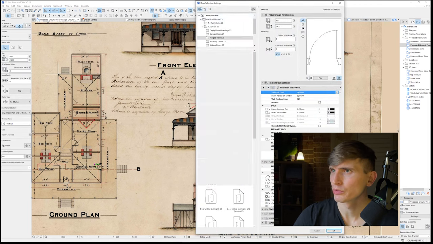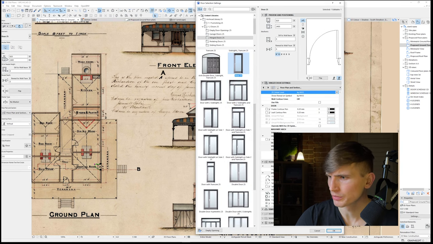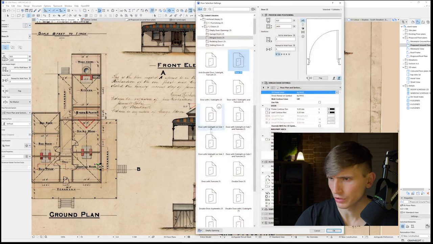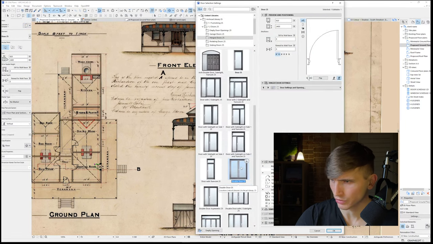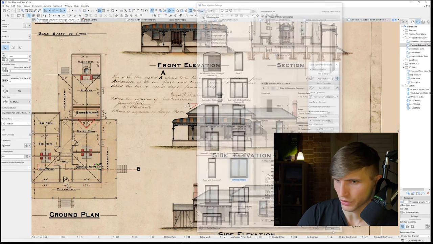I'll go into the doors. We'll want a double door. Double door, double door, there we go, double door. Now I'll just select the door's attributes before I go ahead and do that. Let's go inject those attributes, so that way it should keep a lot of the different pens that I set up for it before, just so it doesn't start looking all funky. All right, let's go, okay.